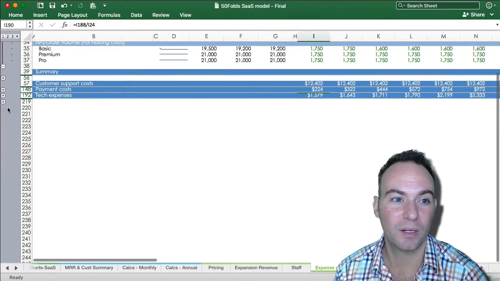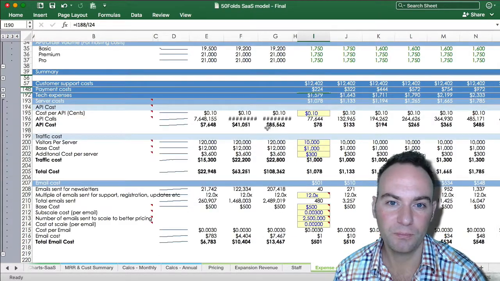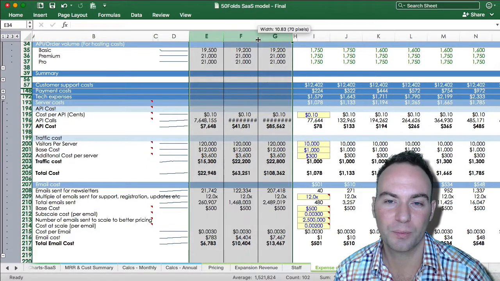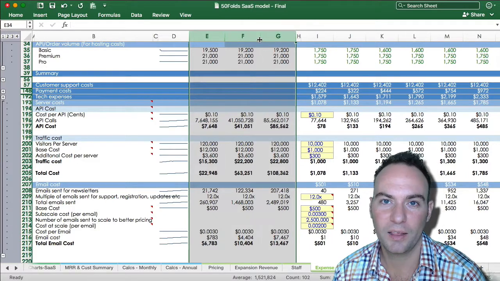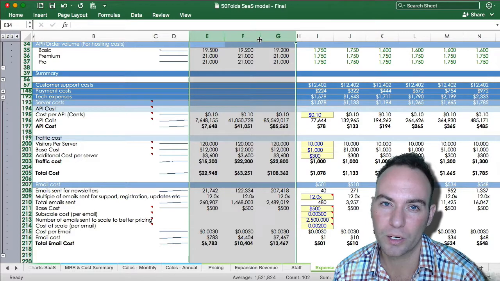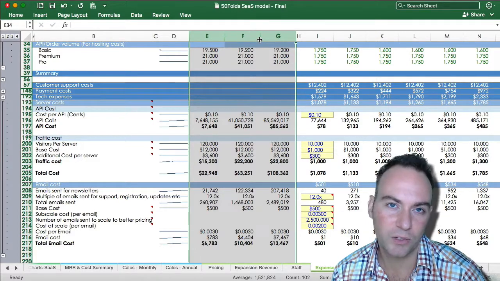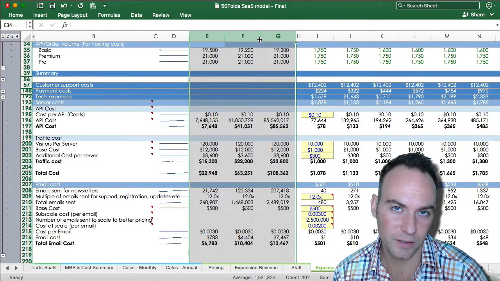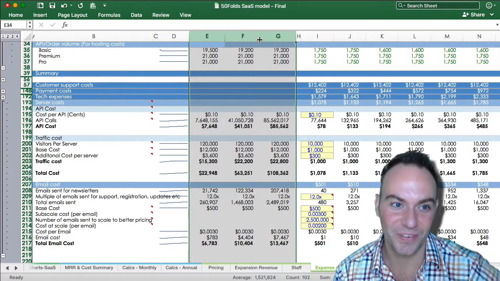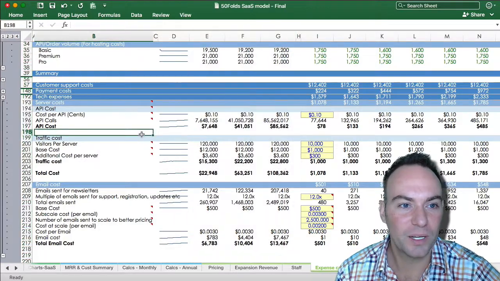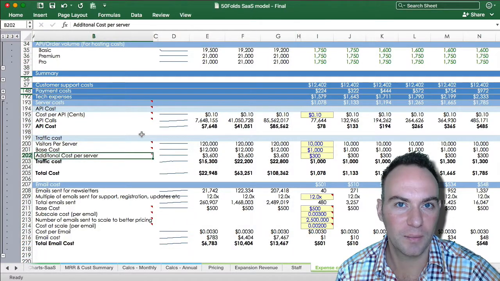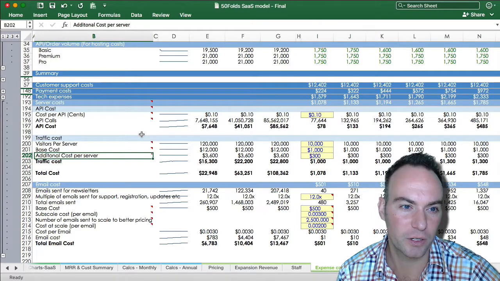Now we're getting to the last one, our tech expenses. So before, we went and dealt with your pricing sheet. And in there, we made assumptions on what API or order volume we thought our customers were going to be doing. I told you this would be impacting on hosting costs. Well, that impact is now coming to roost. Let's get into it. So here, we assume a sort of variable and a fixed calculation for your hosting costs.